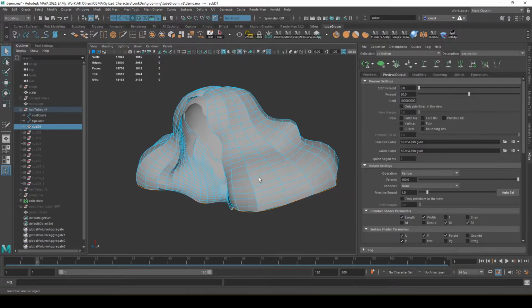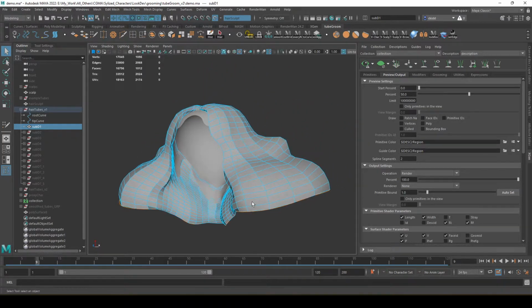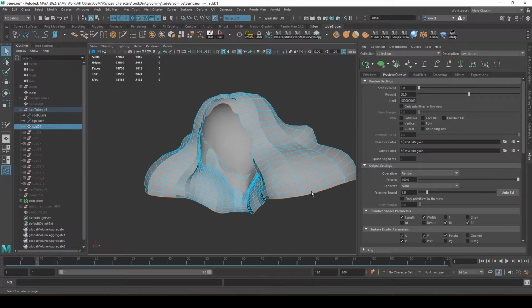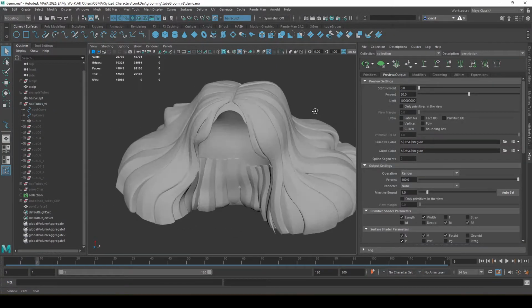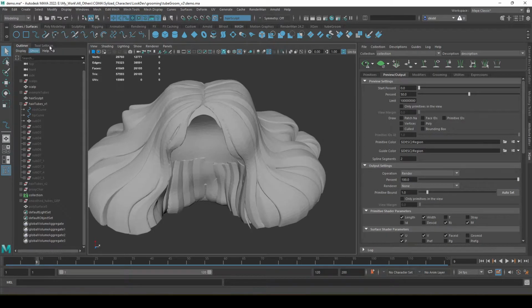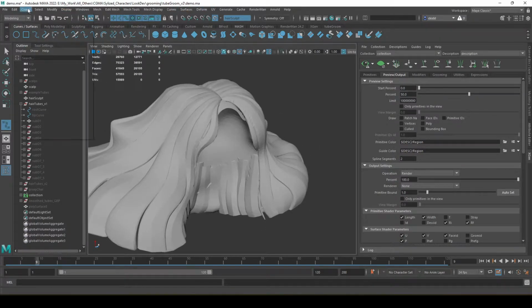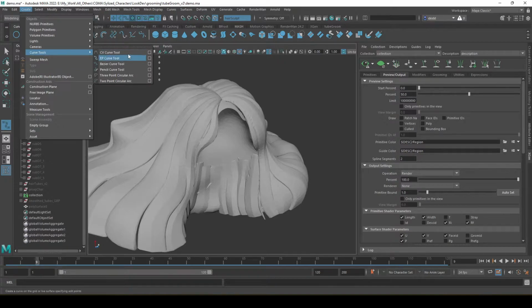So let me show you really quickly one other way of doing this, creating that hair shell, and hopefully maybe this is an easier way. The other way that we can generate this initial shell is that we're going to use this EP curve tool. You can find it on the curve surfaces or underneath the curves menu. Or it might be the create menu. Yeah, the create curve tools, EP curve tool.